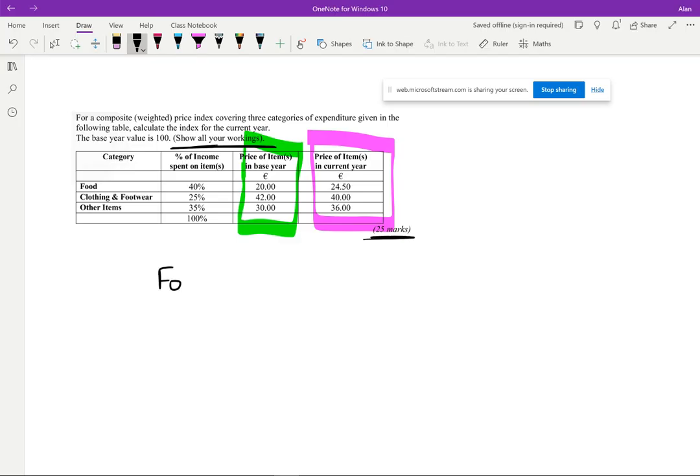So let's go. Food. Same thing. The formula is we look for a current year. Our current year is right here: 24.5. We put that all over our original year or our base year, and that's 20. You multiply that by 100 over 1. Out with your calculator, and please don't just be staring at me when I do this. In fact, you should probably just do this yourself before I even start. So it's 24.5 divided by 20, multiplied by 100 over 1, which is 122.